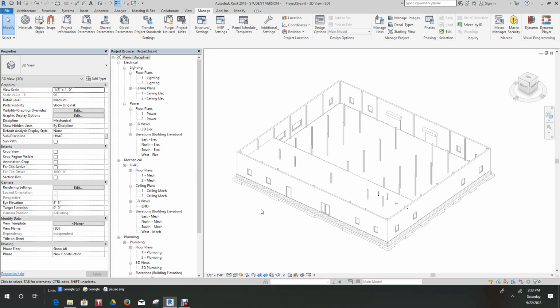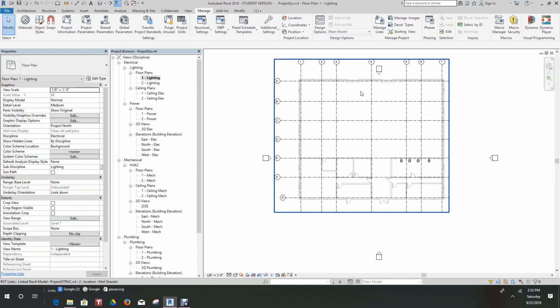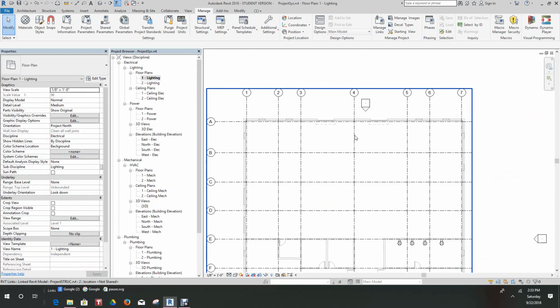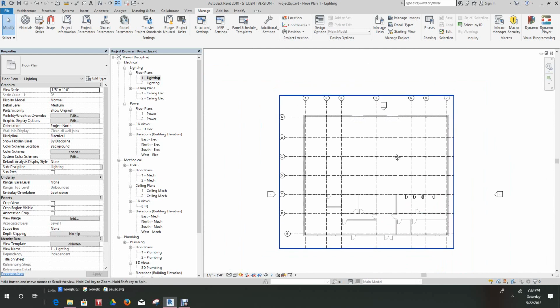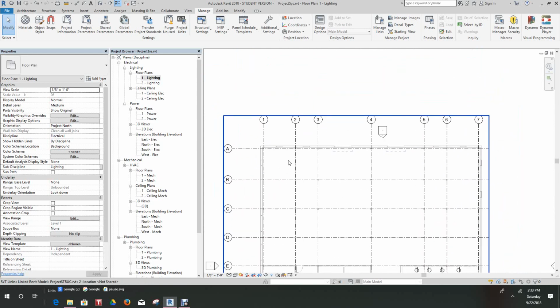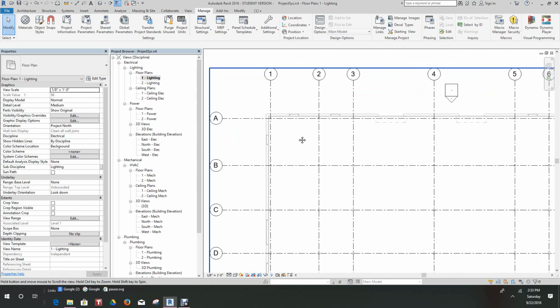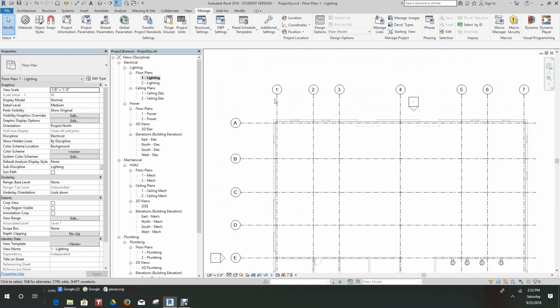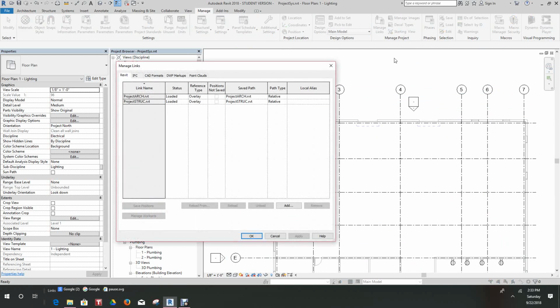And one other note, I want to just show you a few things here before we leave. You can see all of the colors are changed. So let's go look in the Manage Links one more time. Now you can do this as well.